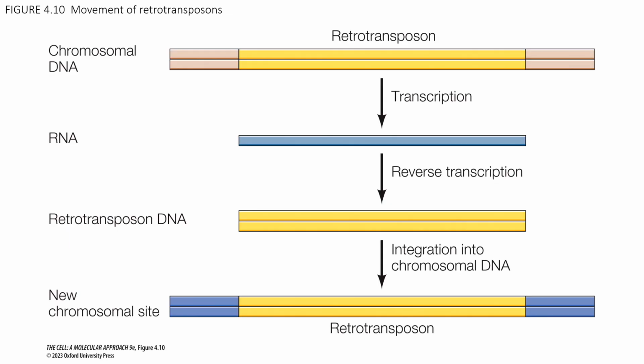Now, this figure shows a representation of the SINEs, the LINEs, and also the retrovirus-like elements. Very simply, you see the retrotransposon in the chromosomal DNA, it's transcribed, then through reverse transcription is going to form another section of the retrotransposon DNA, and then will be inserted on a different portion of the chromosome. This particular site is going to be different than the original chromosomal DNA, whereas the DNA transposons will actually be interspersed through different areas, copied and pasted, again, usually in a new area than the original chromosomal site.